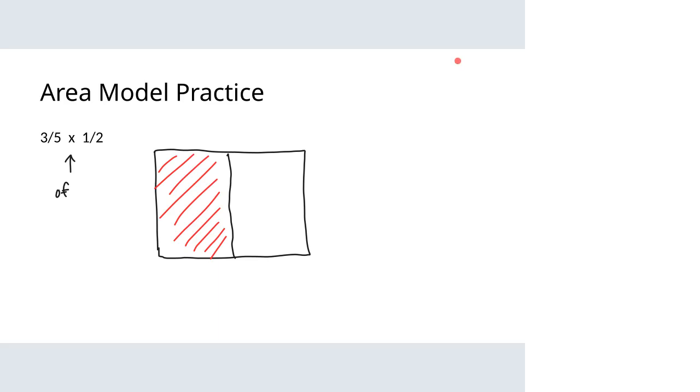And now what I want to do is 3/5 of that. So the other way, I've got to cut it into fifths. Now, cutting it into nice, even, perfect fifths is really hard to do. They don't have to be perfect. They just have to be fifths. And then I want to shade 3 of those fifths. So we'll do that.